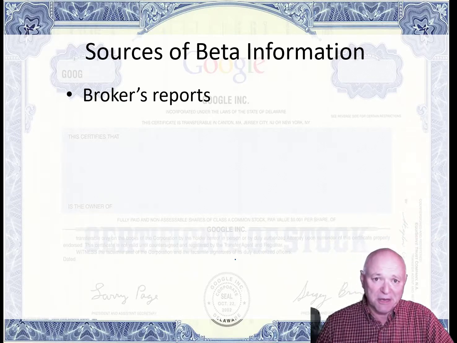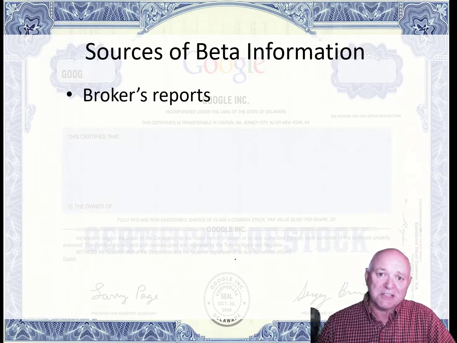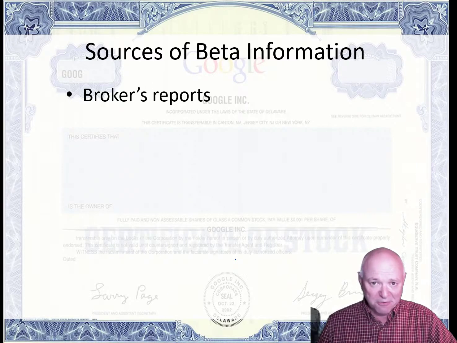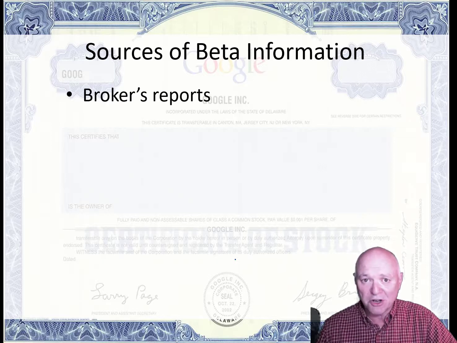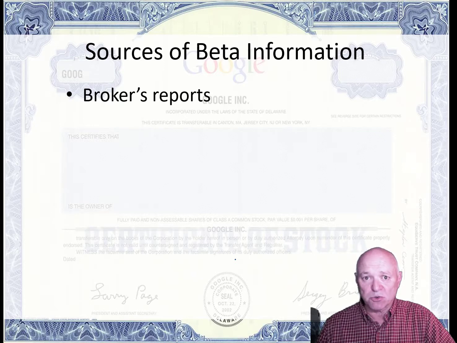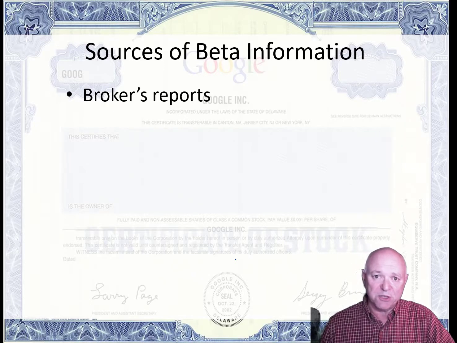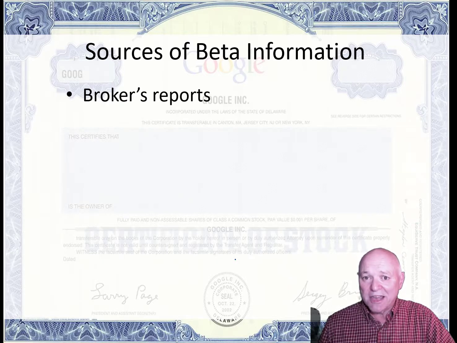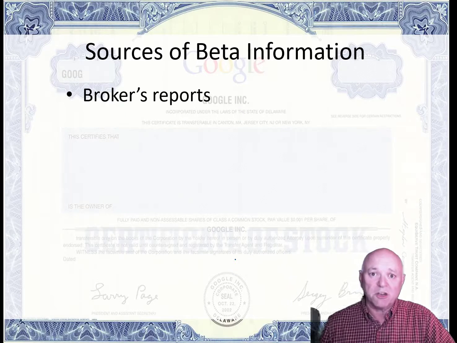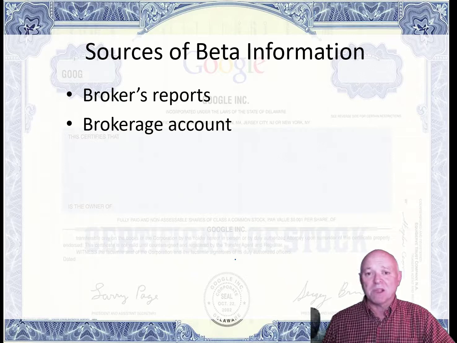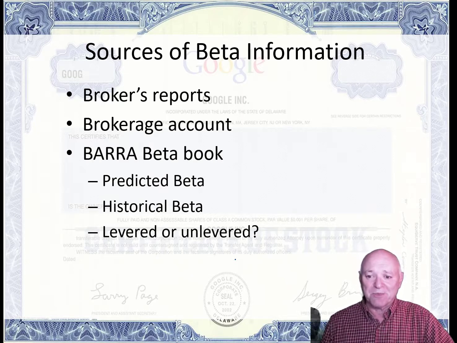Normally, when we want to know what a beta is, we'll look it up. The best thing to do is just simply to Google your company, and you'll find that you get some very basic information from Morningstar, from MarketWatch. You can get the information from the NASDAQ index or the TSX index pages at tmx.com. And so we can get that information from those secondary sources. We can also see them quoted in brokers' reports, which is handy if you have access to information like that through your brokerage account, most likely.